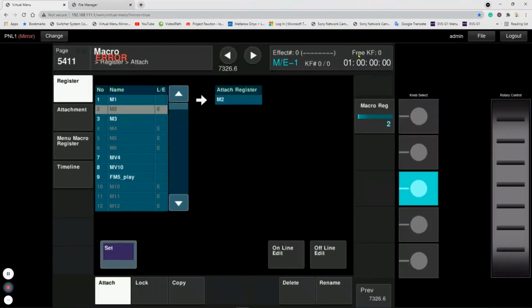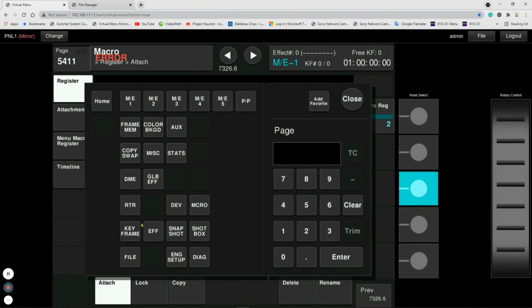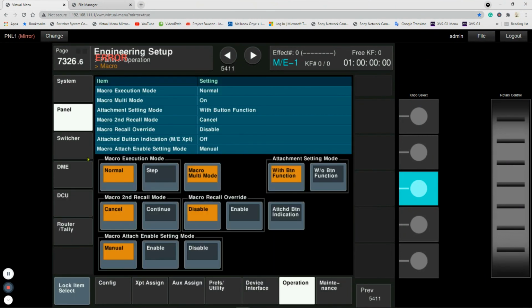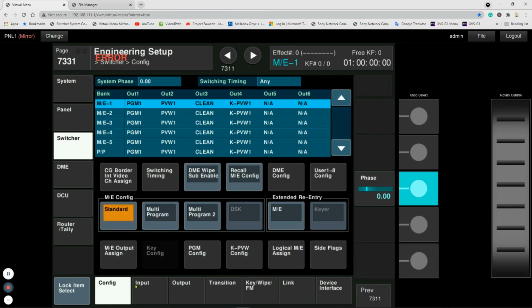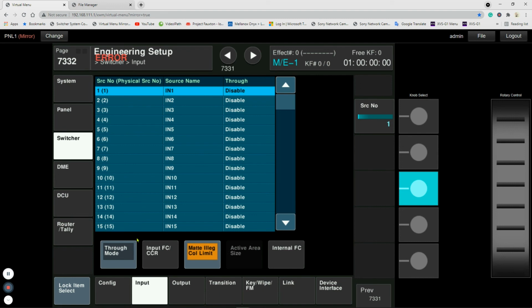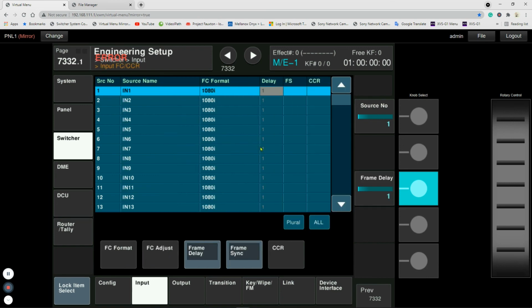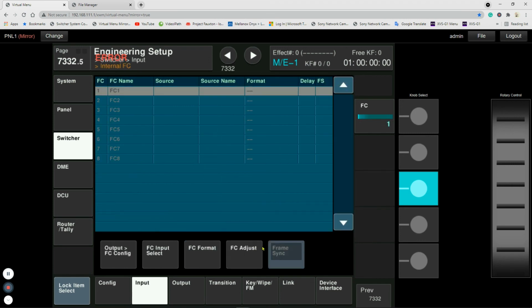For the switcher portion, you can see the input format conversion. I'd like to mention again, a lot of customers ask about our format conversion function, because we provide an input format converter for all the inputs, or you can select the internal format converter.